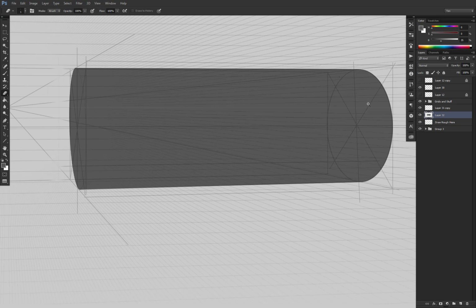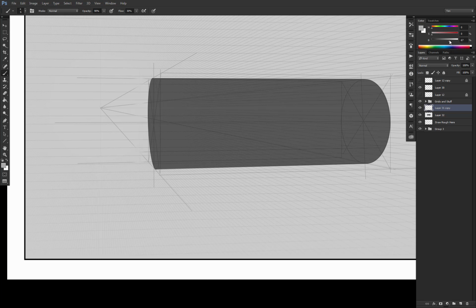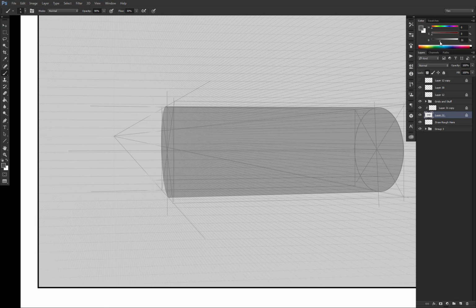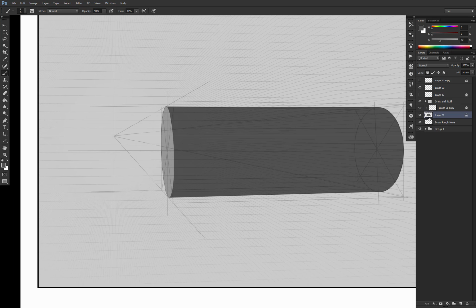So something you can really do rendering-wise to help yourself is to start with some circular shapes, using the ellipse tool, filling that on a layer. So I've got these floating ellipses around the place.